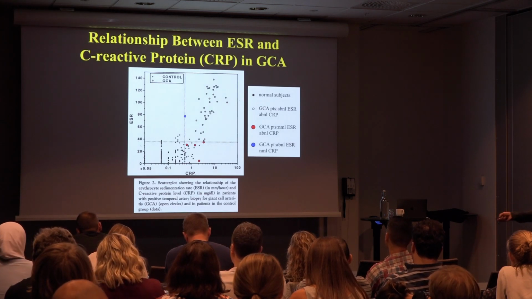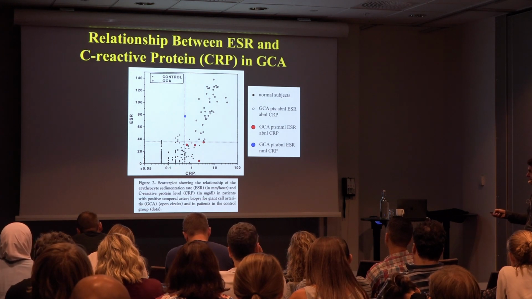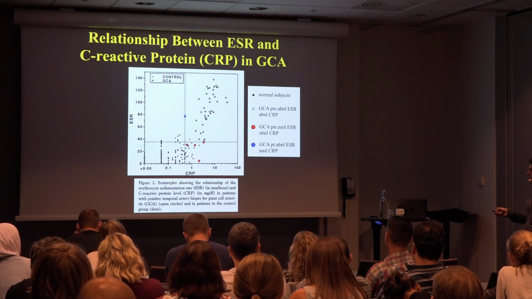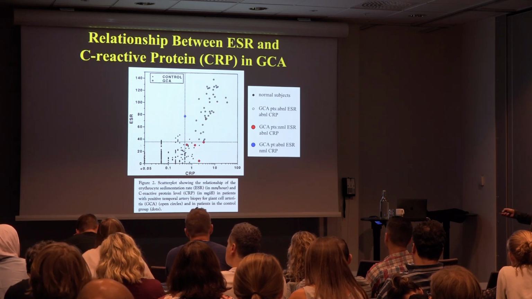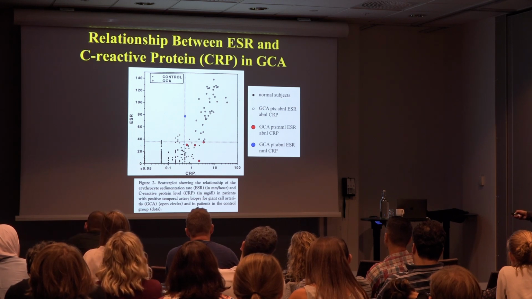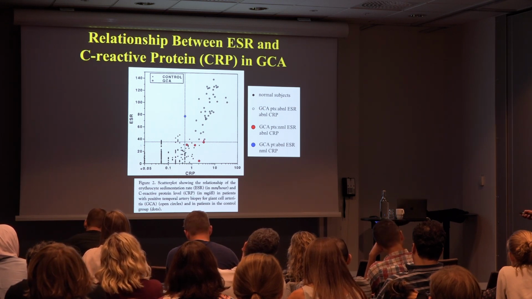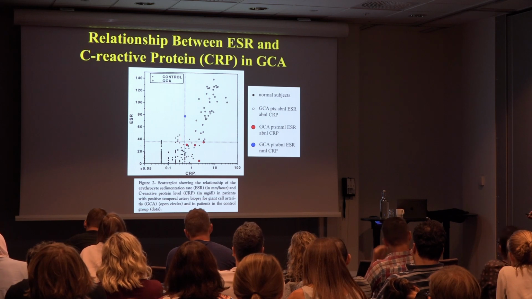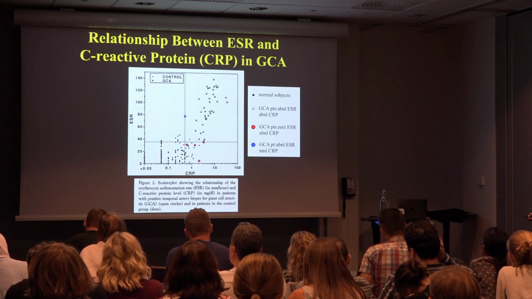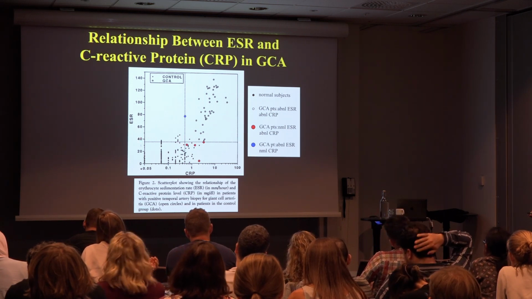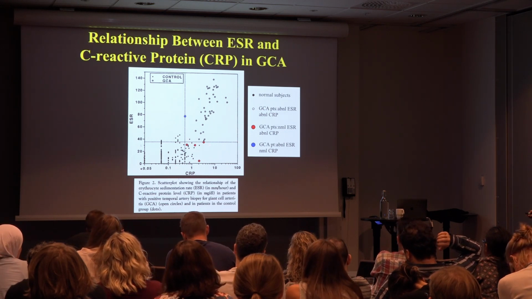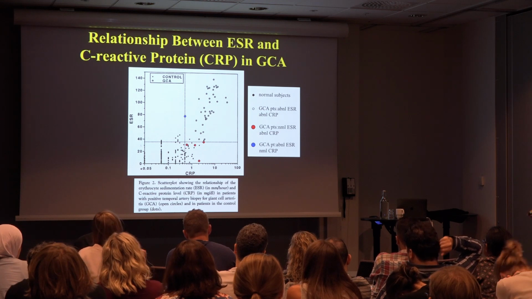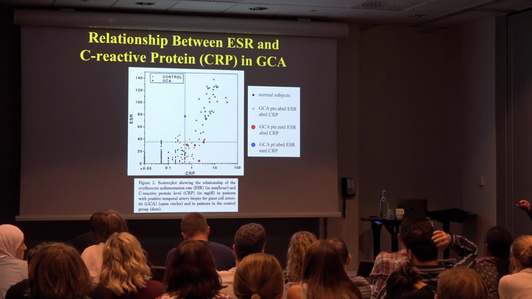Now here's the C-reactive protein on this axis in milligrams per deciliter, and the erythrocyte sedimentation rate. And the black dots are all the normals. And see these ones that I've colored in red? Those had a sedimentation rate in, quote, the normal range in here, but C-reactive protein above the normal range. So that's why the combination is very important.